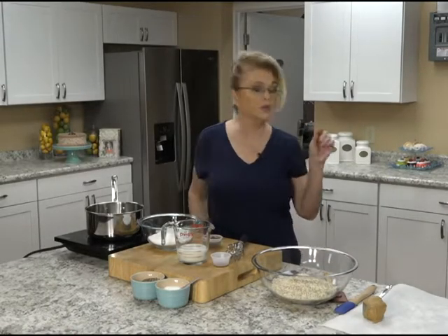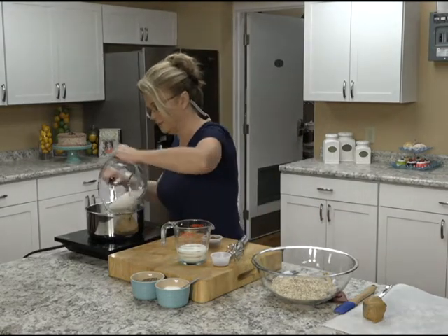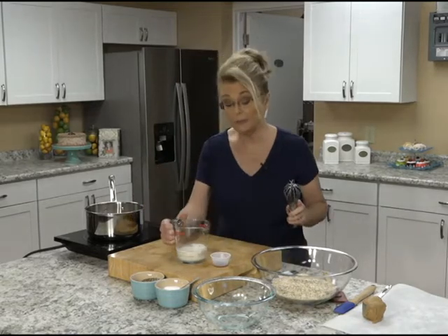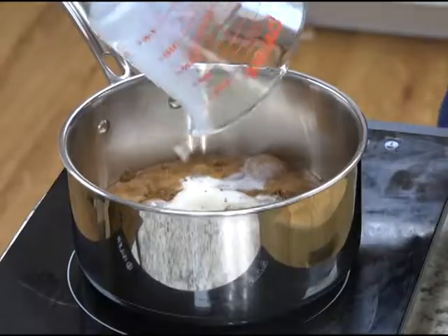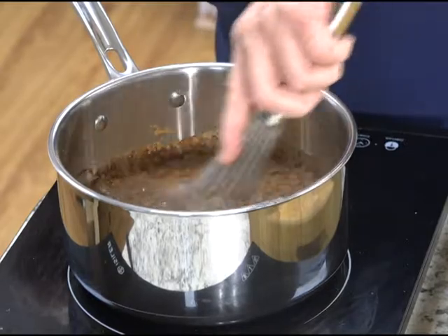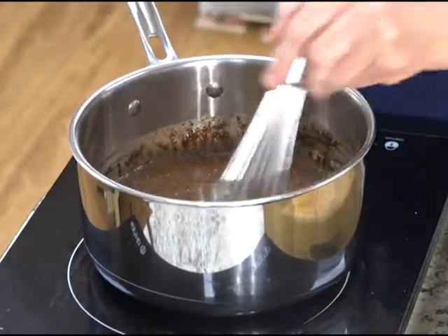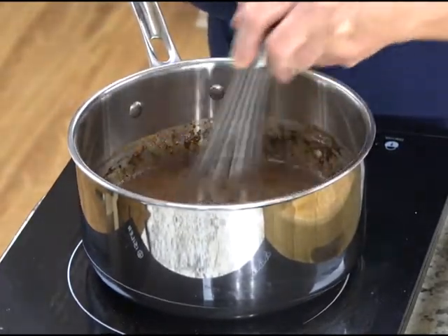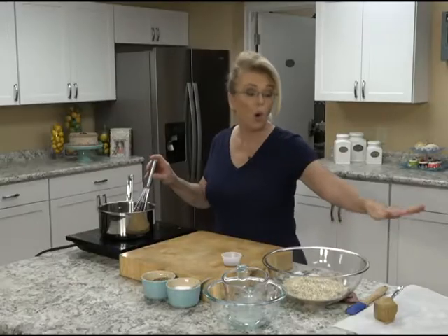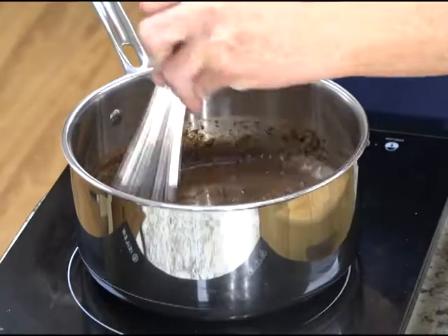While our sweet potatoes are coming up to a boil and cooking, we're going to make an easy cookie. I have here some sugar — just regular granulated sugar — some cocoa powder, and some milk. We're going to stir all that together until it melts. The sugar will melt and make like a syrup. Just whisk it and all that cocoa powder will dissolve. You do need to have a sheet of wax paper or parchment paper laid out, because these are no-bakes — you do not have to put these in the oven.